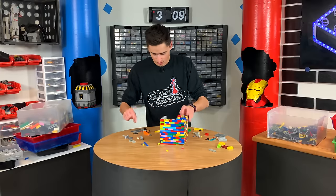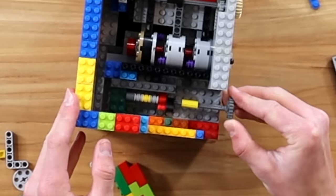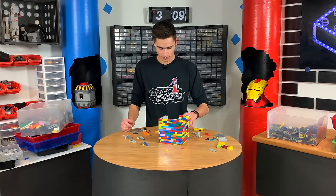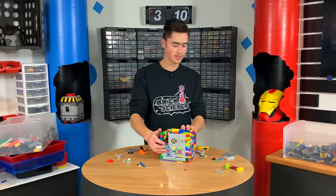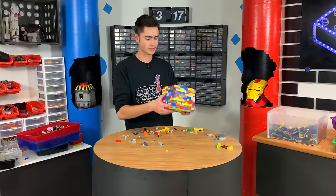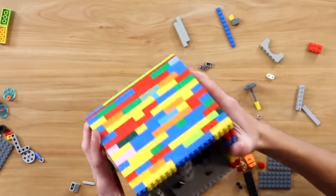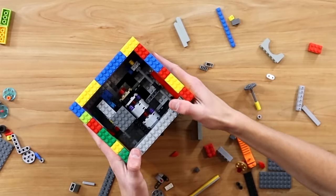Once you put the key in, which has this thing on it, you put the key in and you turn it — that will go over like so and lock it. Can't pull that out. And once you turn or put the key in, you put the key in and you turn it. So that's exactly what we want. Now we need to make a little keyhole on the front, really simply.